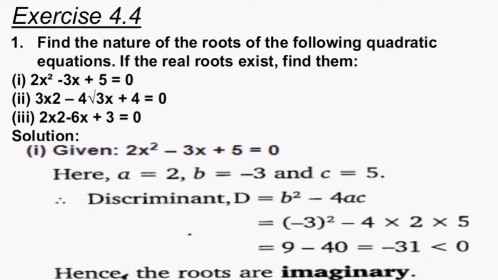Question number 1 of exercise 4.4. At this point, I am hoping that you would have read and understood the note from the very first of the video. This is an application question of the same note. Question number 1.1. Let each of the coefficients be A, B and C. Then we are applying the discriminant formula and receiving the answer lesser than 0, which means that the root of this quadratic equation will be an imaginary number.